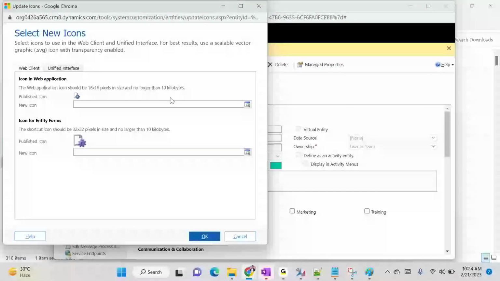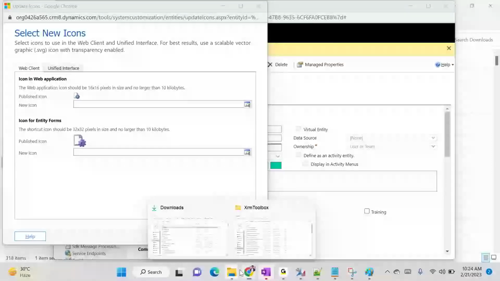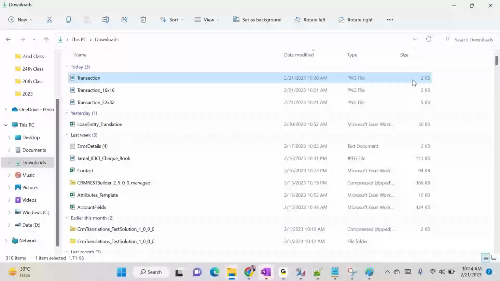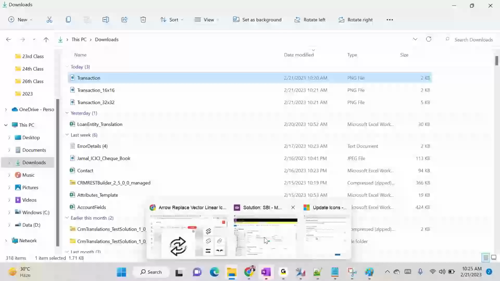Click on update icon. Here you have to upload the images. Make sure the file size should not be more than 10 kilobytes. Here we have images of 2 KB and 5 KB. Let's select this.